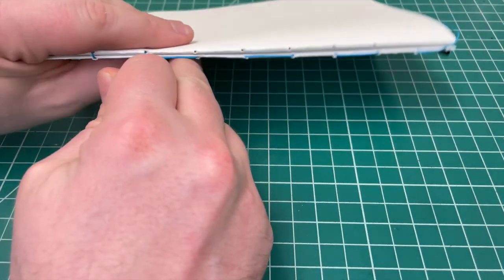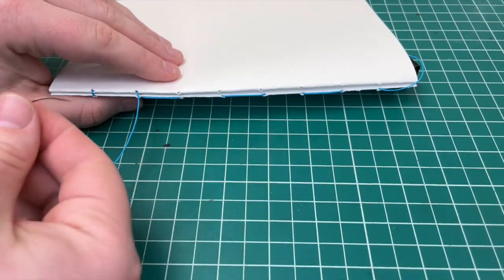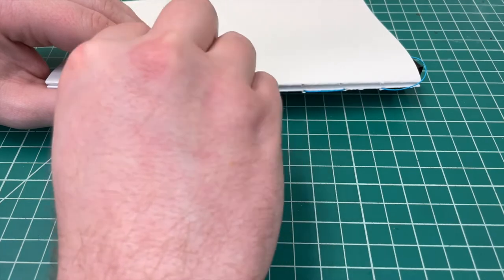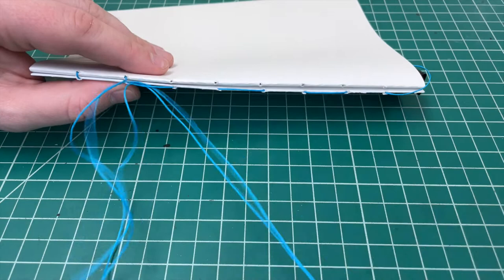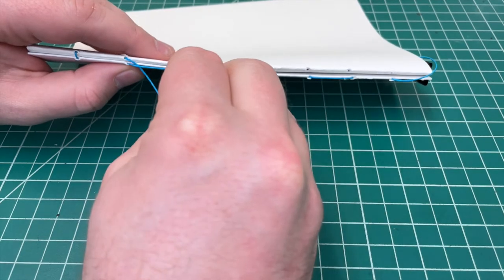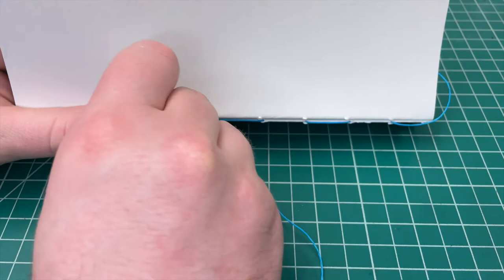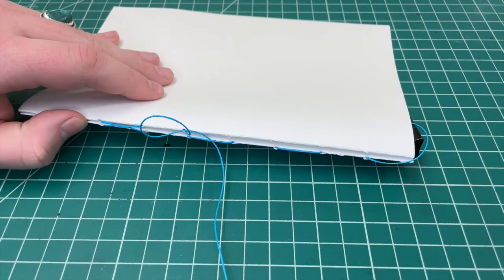All right, now here's the magic. Here's the sweetness. This needle is going to go into the loop you have made. So you can see it a little bit better right there. And it makes a little twist. And for some reason, this is French link binding. I've never looked up the names and the reasons why things are called what they're called. And then you put it back into the hole. Go back in, carry on just like that.